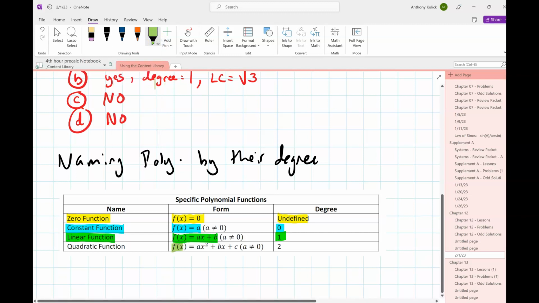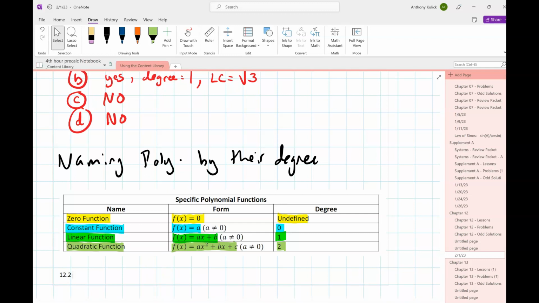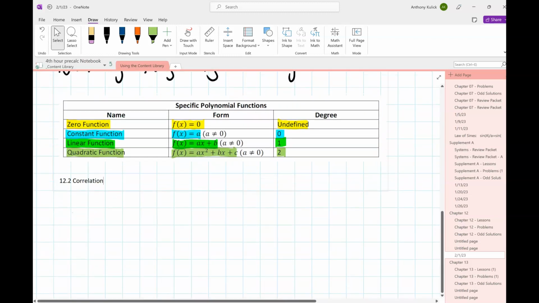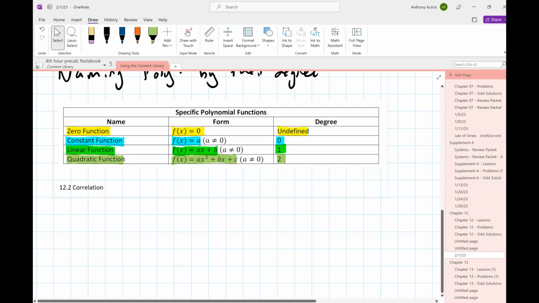And then the last one, f of x equals ax squared plus bx plus c. That's degree 2. And we talked about those a lot last year in Algebra 2. What do we call those guys? Starts with a Q. Quadratic, yeah. So again, those are the four that we should be able to identify by name. No big deal, right? Just a little bit of vocab. We actually didn't do any computation anywhere in there, which I'm okay with, right? What a relief. What an easy chapter or section anyways. It's just all vocabulary.